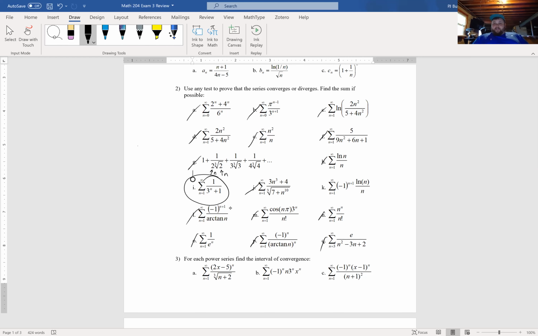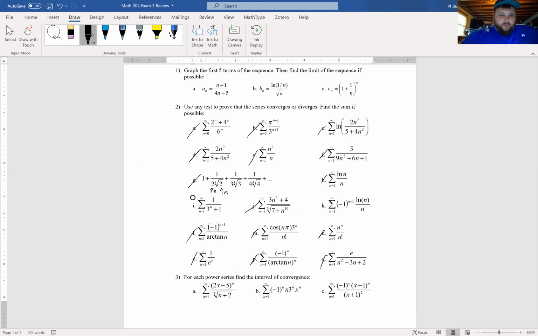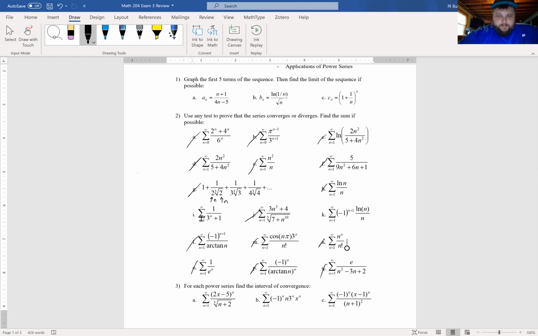And so if you're not sure what it is, we can at least start to eliminate some things. Doesn't appear to be telescoping, doesn't appear to be a p-series, it's not alternating, right? So we've eliminated a lot of stuff. I'm thinking a comparison or limit comparison would work really well. Yeah, limit comparison. I think that's probably your best choice, but that doesn't mean you can't use some of the others. Hopefully it's becoming apparent to you how we choose which test to use.